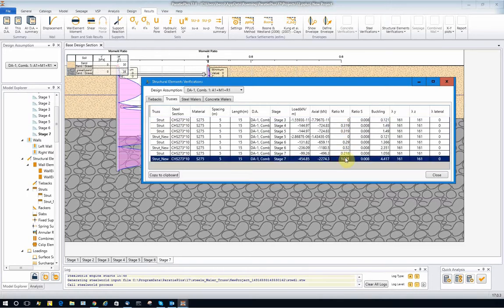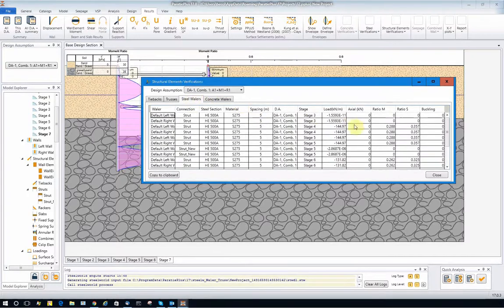We see that in this case, for example, for one strut the ratio is 1. It means that the capacity is a little bit not sufficient.